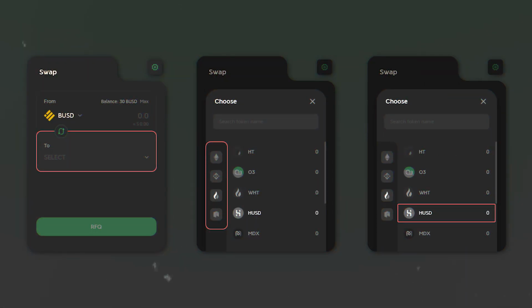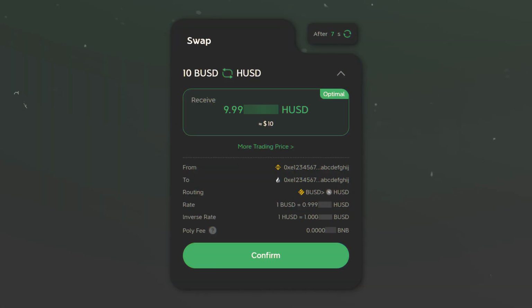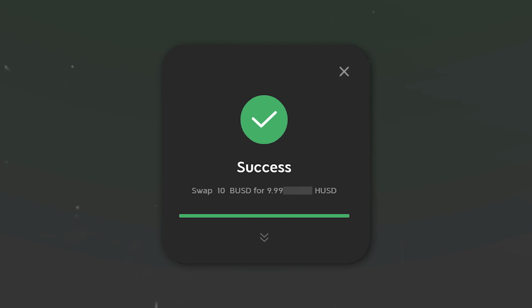After that, having selected a token that you want to receive, indicate the exchange amount and start the search for the best rate. Remember that on each network, exchange fees are paid in the token that you're transferring. On the Ethereum network, it's ETH, on the Binance Smart Chain it's BNB, and in HECO, it's HT. Almost instantly, you'll be provided with the best available exchange rate. The exchange can take a little longer than on normal decentralized exchangers and depends on the speed of each of the networks involved in the exchange. In most cases, the exchange takes no longer than 2-4 minutes.